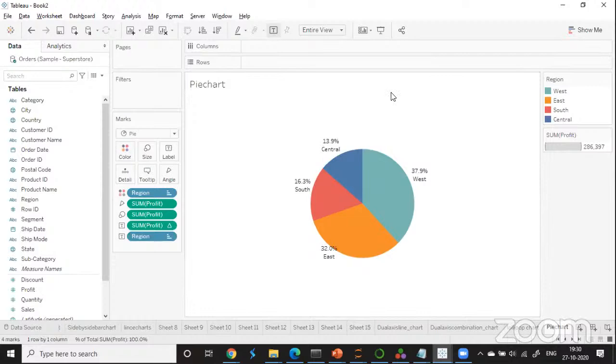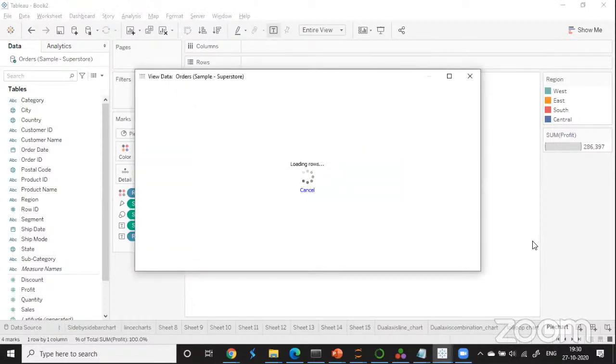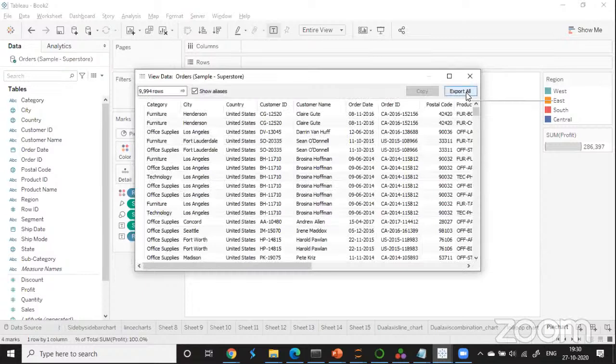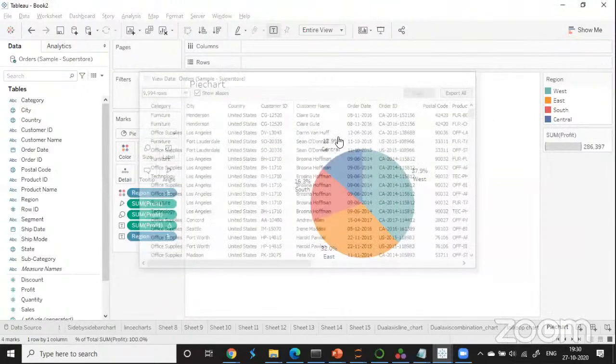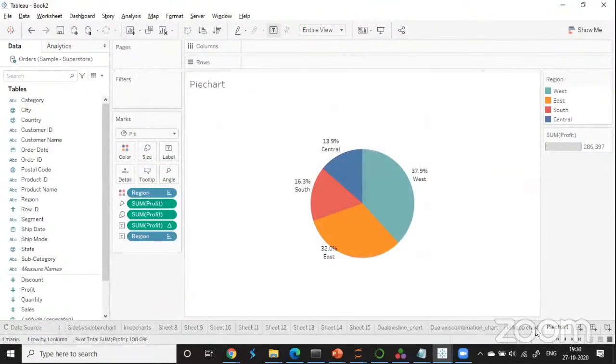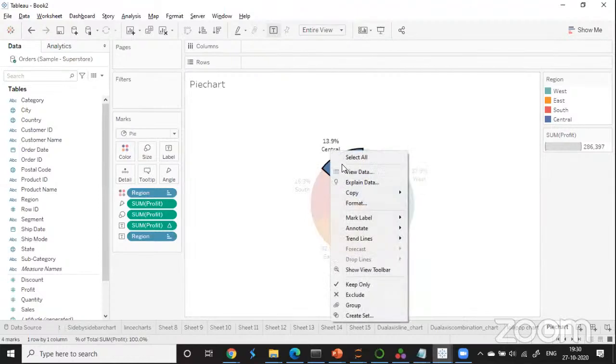Yeah, you can export that. Always you can export. You can click on this option and you can select export all, and you can export. When you create a simple bar chart, you can click on this and select copy, and then paste it in Excel, or you can paste it in your Word document as an image. All the options are available for us.